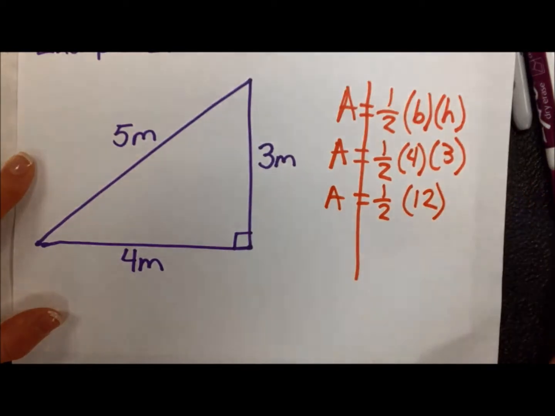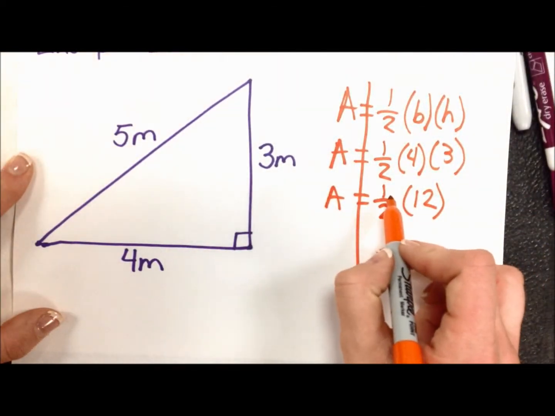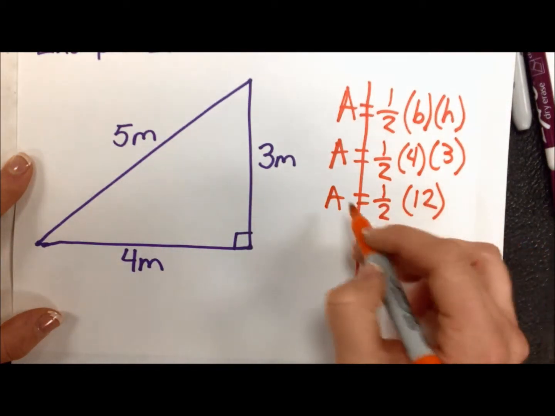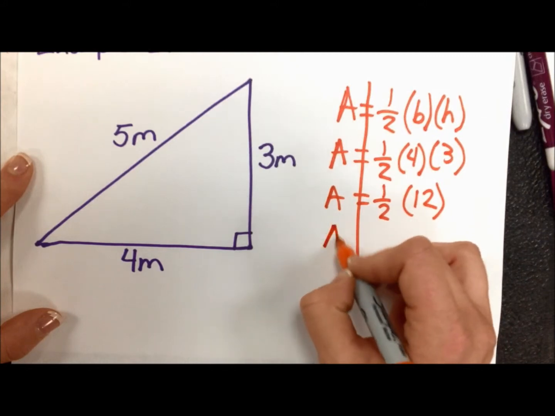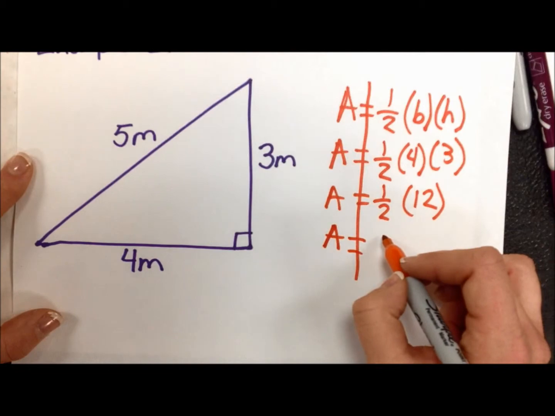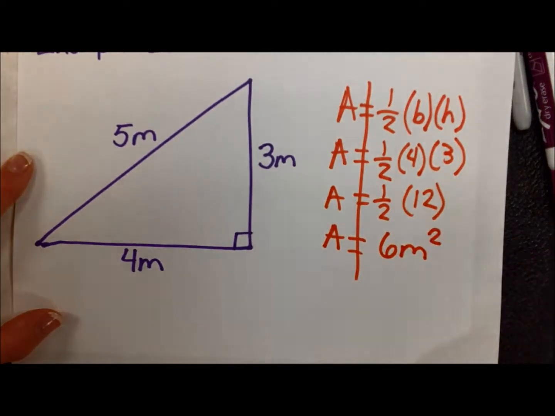And remember that the magic of "of" means multiply. And if you did that, you'd be 1 over 2, so 1/2 times 12, so 1 times 12 divided by 2. So either way, you're going to go right into that dividing when you multiply by 1/2, just like we've talked about. So this will bring us to 6 meters squared.